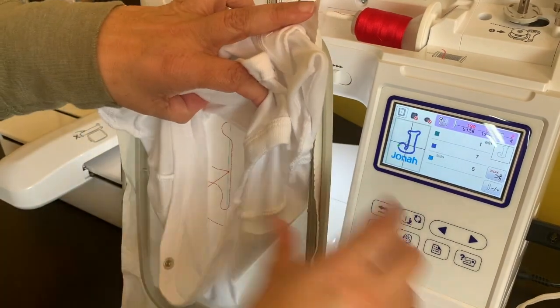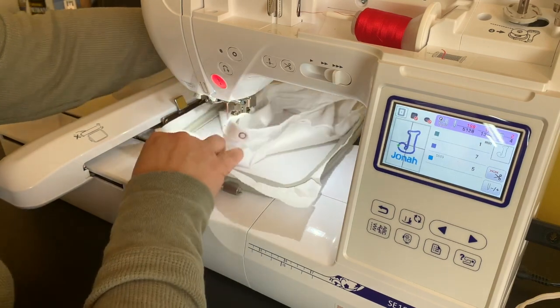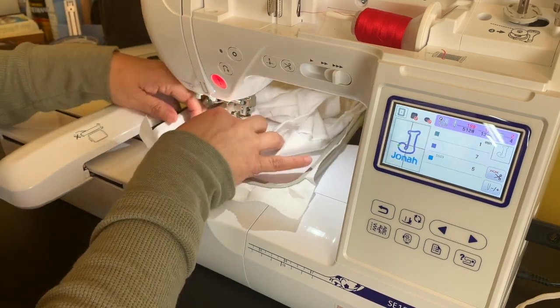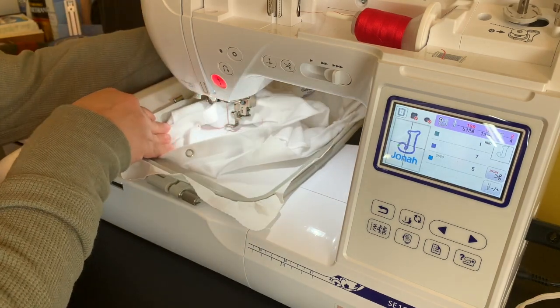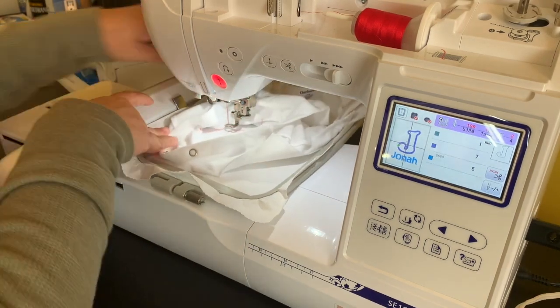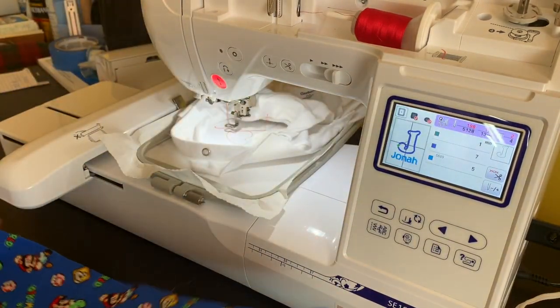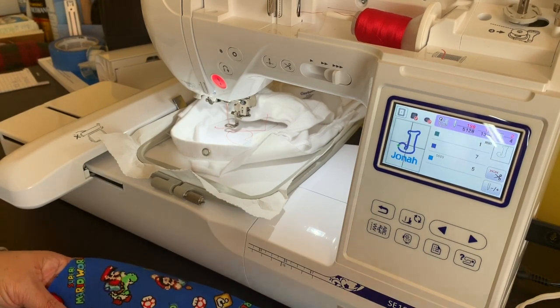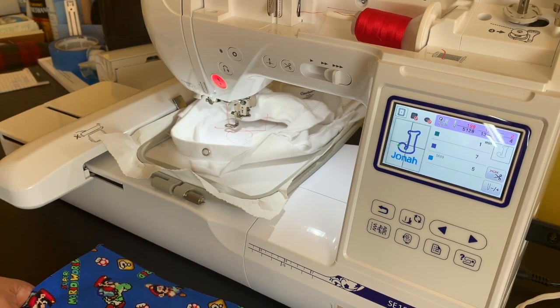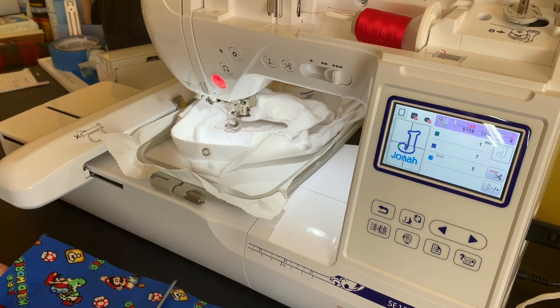So, put this back in the machine. I just wanted to take it out so I could show you. Normally I would leave it in there and just put the fabric in, but I want you to see how that J came out. Okay, now I don't need that much fabric for this. I'm just going to cut some fabric here. Put it right here. That's good enough.